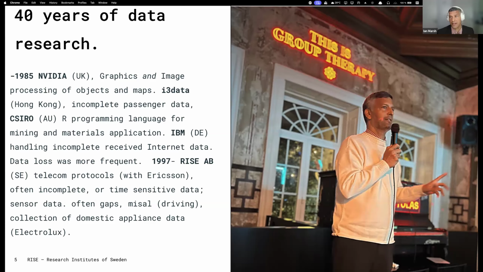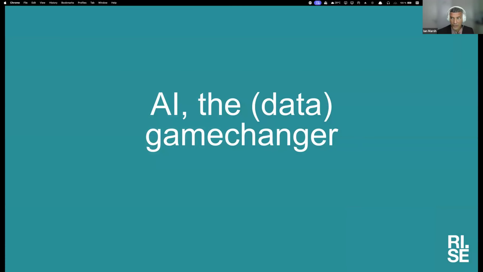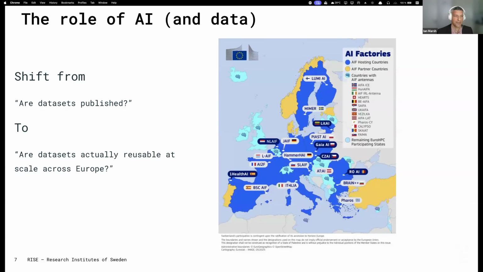So we get onto the topic of high value data sets. This has always been an issue, but of course AI is extremely dependent on data, and I will come back to that. We'd like to make the shift across Europe from data sets published to some nice questions which I'll try to answer: are they really reusable across Europe? It doesn't mean there'll be one data set used across all of the countries, but are there subsets of data, for example weather, water, things like this, which are usable across Europe? And are there particular data sets heavily used in one country that other people can learn from? So we'll come back to that.